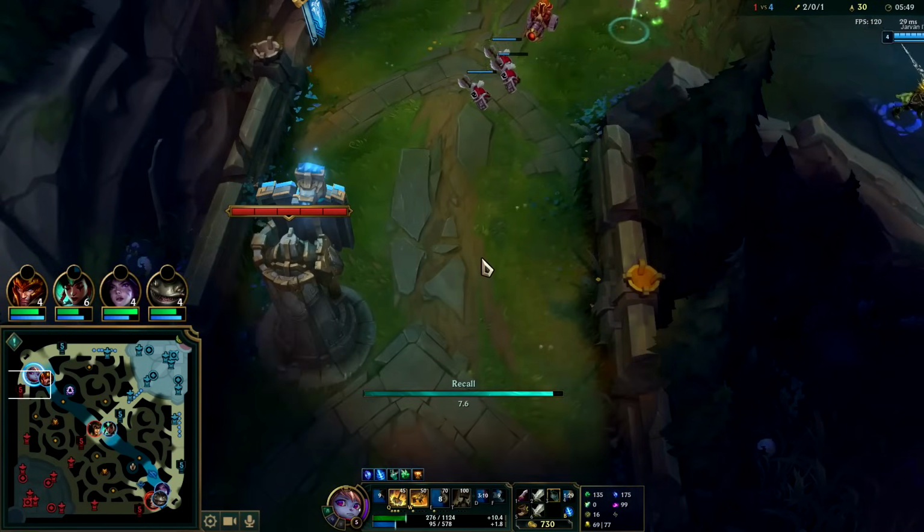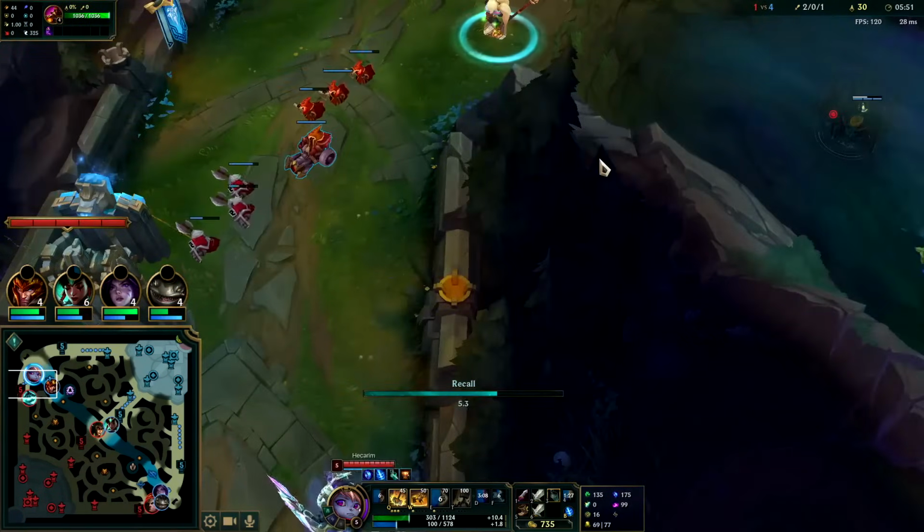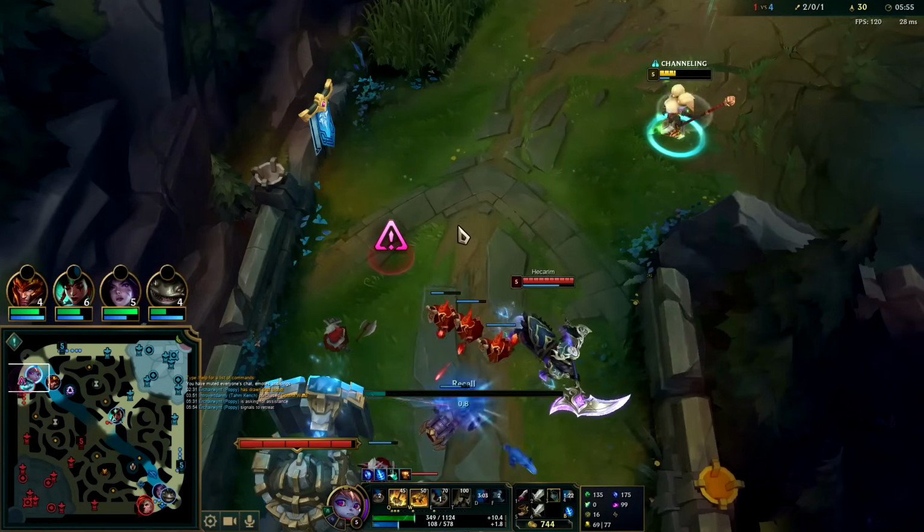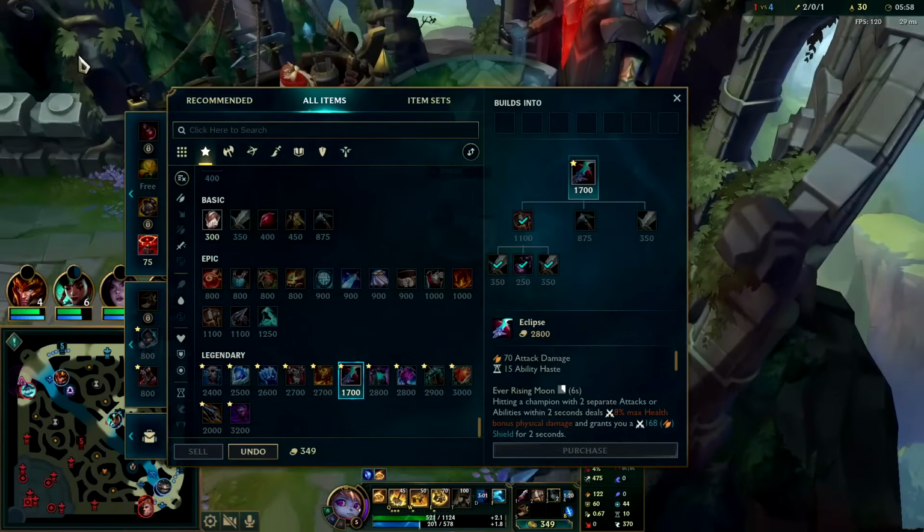I guess I'm just going to reset here. I don't even think I'm going to miss out on plate necessarily. Hecarim does show up topside. Hecarim has tier 2 boots. I'll go ahead and pick up Caulfield's.